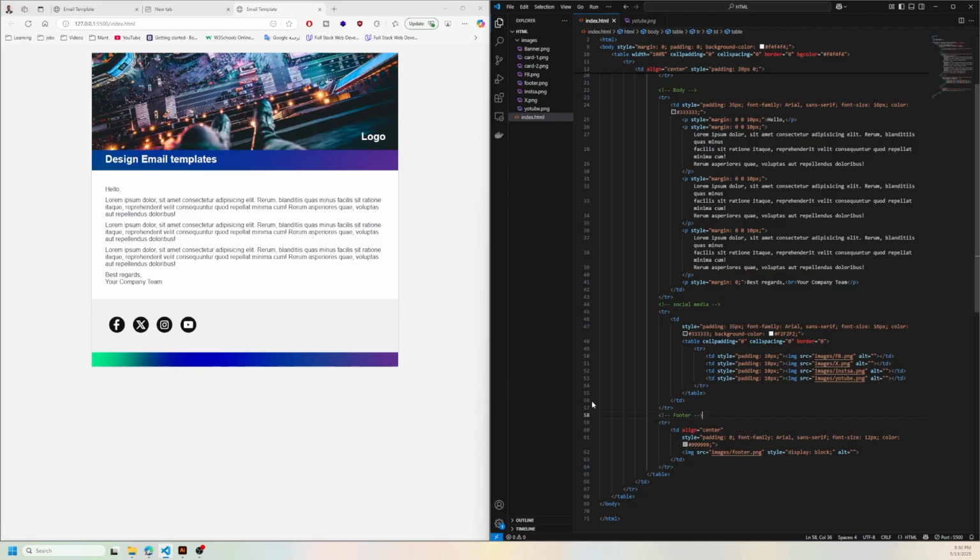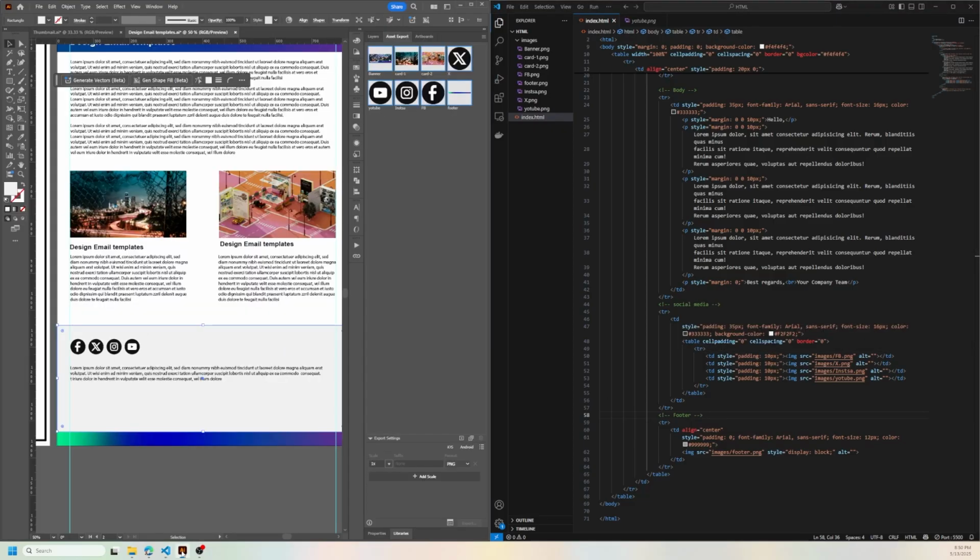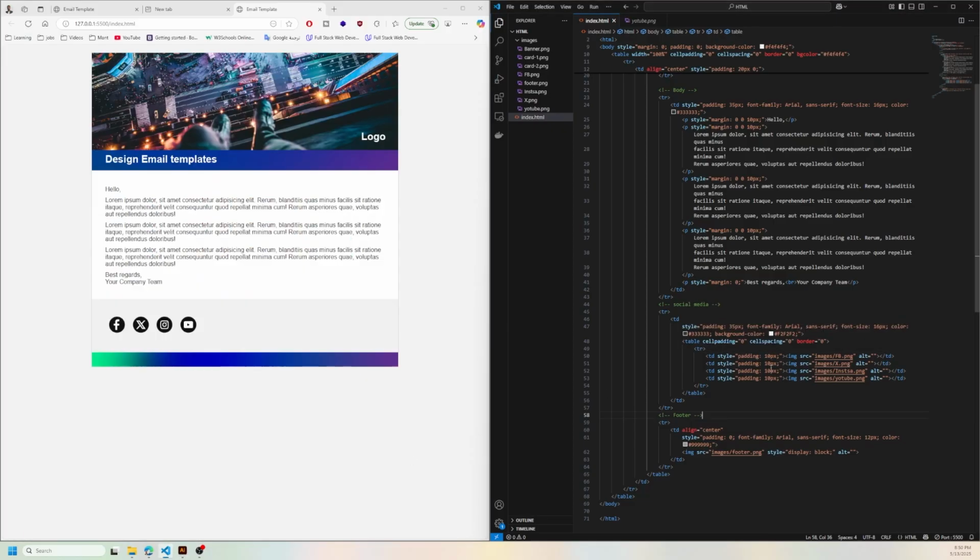So this is the icons. Looks a bit more than our design. Maybe we can reduce it to 8 pixels. Maybe even to 5. So 5 looks good.